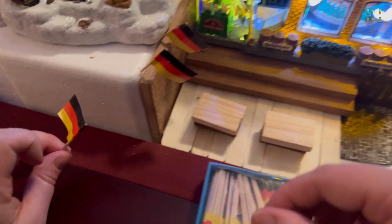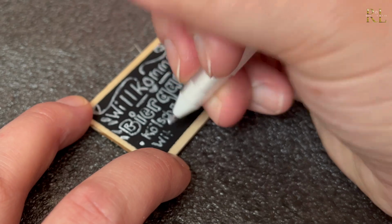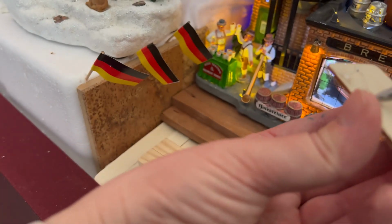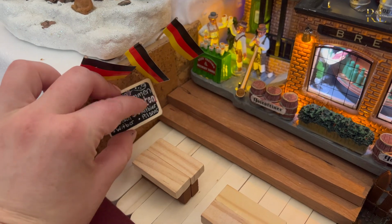And then I went ahead and added a couple of German flags, and I made up my little Bier Garten sign with a couple of common German beverages that you could have at a beer garden. And so I thought that that was a really nice touch.